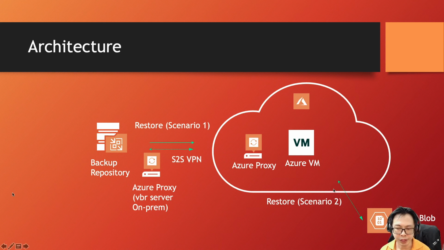Same goes for scenario 2, whereby we take the backup data from Azure blob storage to restore back to Microsoft Azure. The faster way for you to do that will be using Azure proxy, which is located on Microsoft Azure.